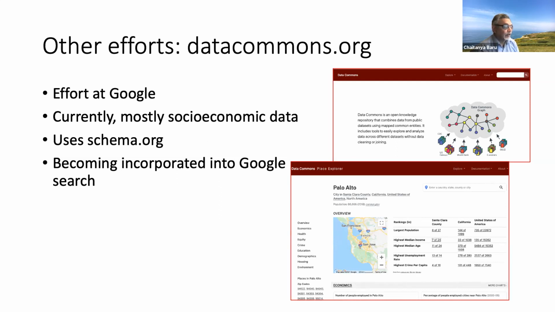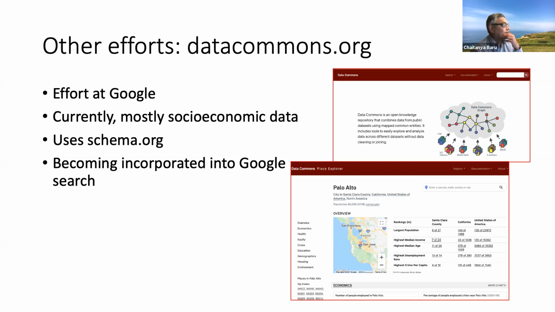presentations, right? There are also other presentations where they draw graphs for you. In this case, there's a map and there's all this data, which is showing a lot of demographic and other socioeconomic data for a region, which was all pulled out of federal government data sets, but actually made much easier to use with many more tools on top of it, like in this case, a mapping tool. In other cases, they have graphing tools. So once again, showing the power of representing all this in the schema.org way, the RDF way of entities and relationships, so that you can easily bring the data alive, right? So the data itself is being represented in these knowledge graphs, which is the whole point of these.